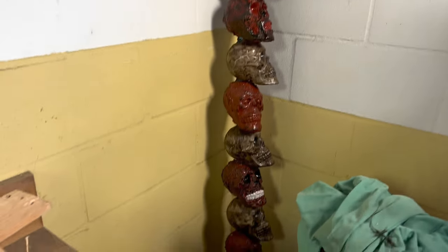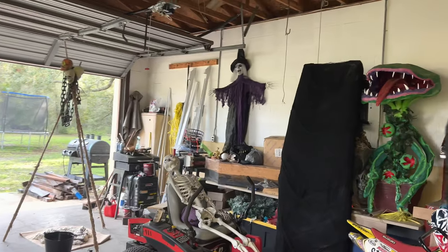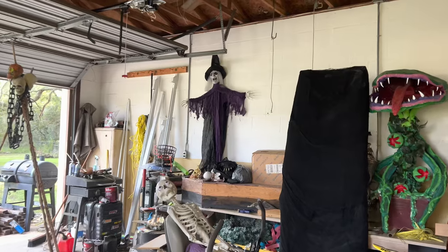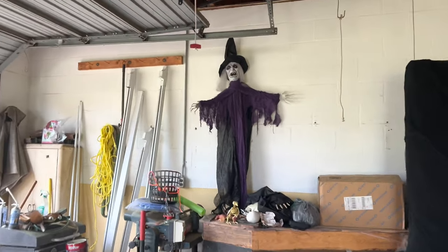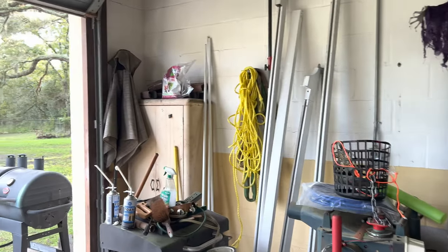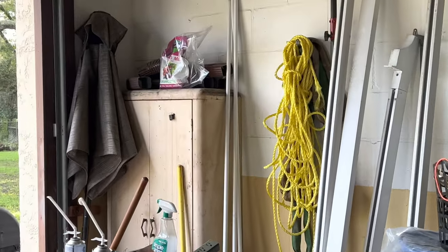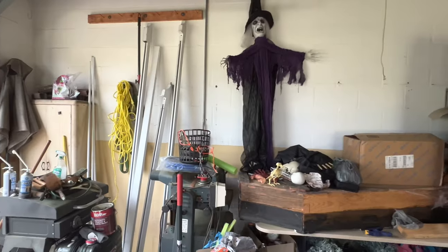So that'll be next to it, with that witch right there. And she'll be about that high. I think she's about 9 foot tall. It's on an aluminum piece of pipe, like that right there. And I'm gonna paint it black, and of course you won't see it at night.